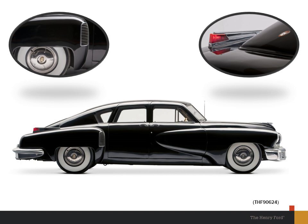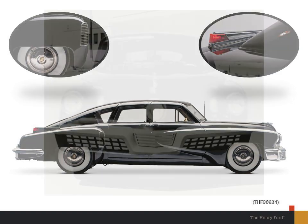You'll also notice that the doors cut into the roof at the top. It's maybe even better seen on the car here, and it accomplished two things. They give you a little more headroom getting in and out of the car, but they also add to the streamlined or futuristic appearance of the vehicle. Airplanes had doors that cut into the roofs like that, so it tied the car in with themes of aviation and flight. And of course, the grills we'd mentioned, more clearly seen on the rear fender there or in that inset picture at top left, allow cooling air to reach the engine.